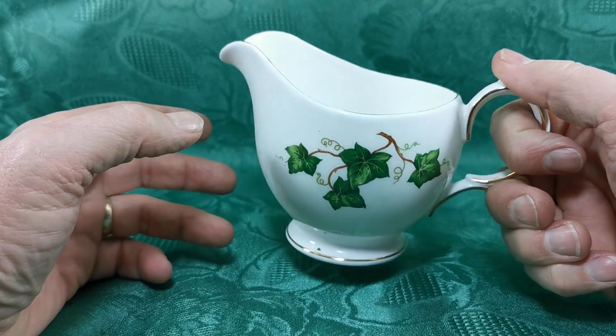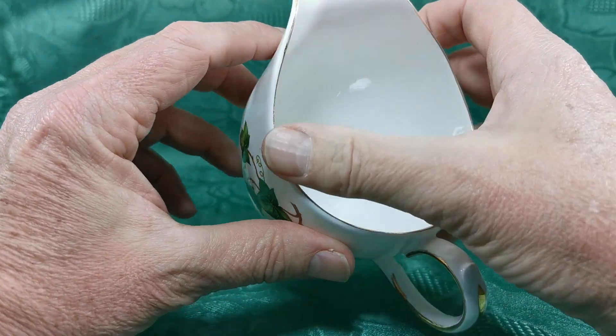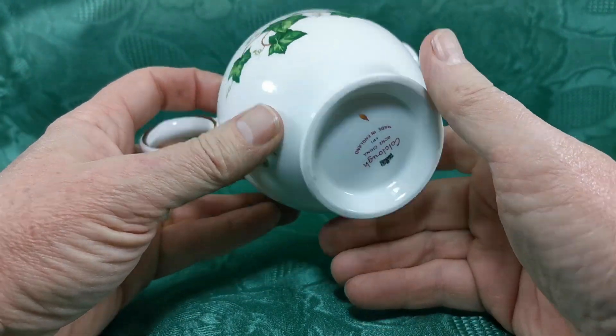There's a single little knob here for the thumb rest, in very fine condition. There is a little bit of wear just around the rims on this one where the gilt is just thinning slightly, but the gilt around the base plate is absolutely fine and the glaze and decoration on it very bright.